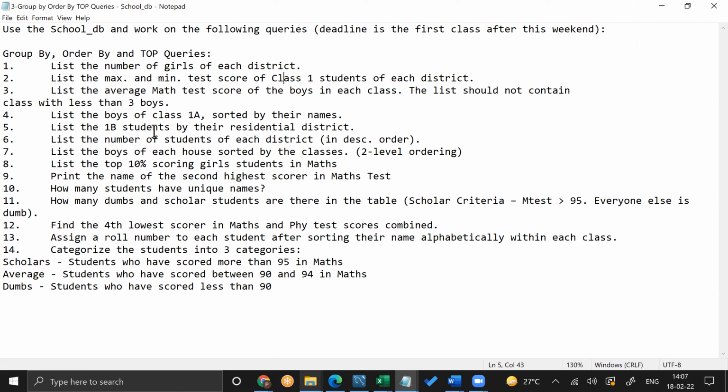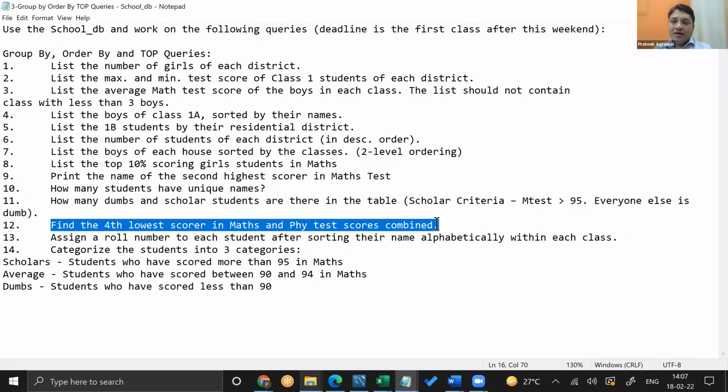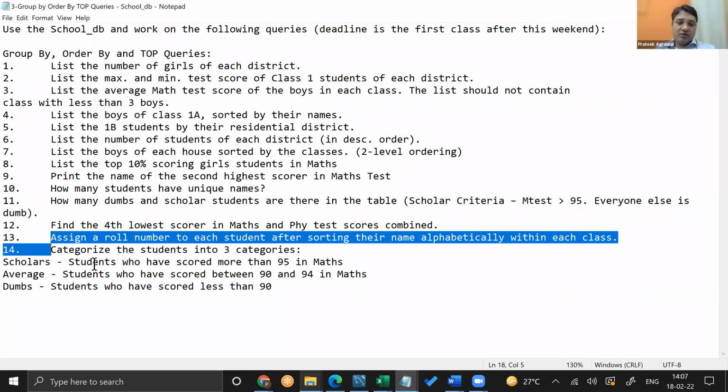Pratik, this question 13, is it related to something else? Because I was actually unable to do it. The 13th. You remember order by, Ankita? Not 12, 13, the one that's below that. Oh, this one. Yeah. This we will do. We will do it. Oh, okay. We'll do it.